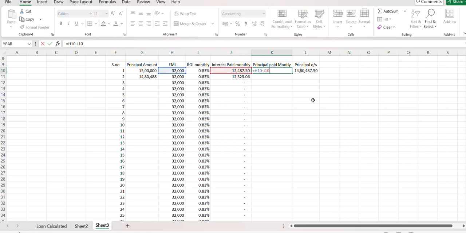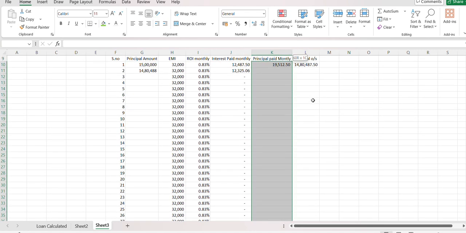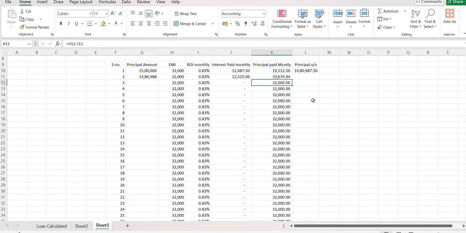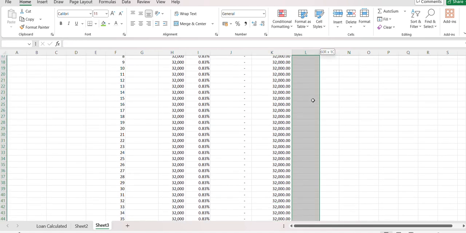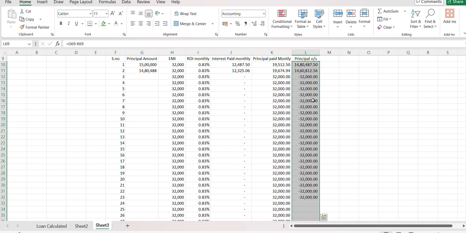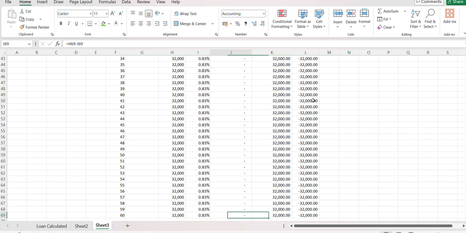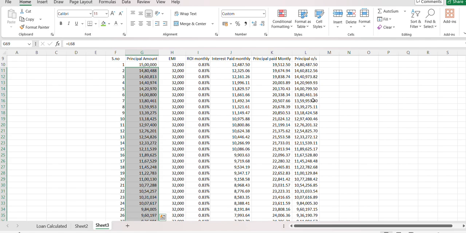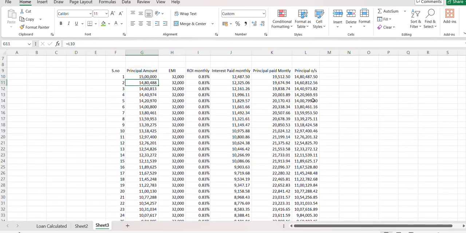This is also formula driven at row level, so I'll drag this too. The same for this; it will show 32,000 currently because we are subtracting from the EMI amount, but the interest amount is not there yet. Then we'll drag the principal outstanding at the end of every month. As of now it shows 32,000, but the moment we drag the second row from the principal amount, everything will change.